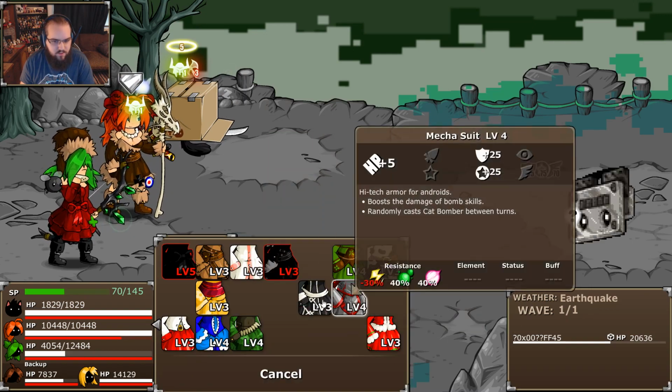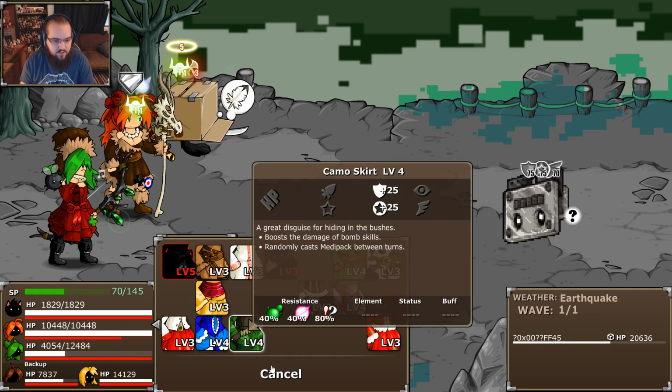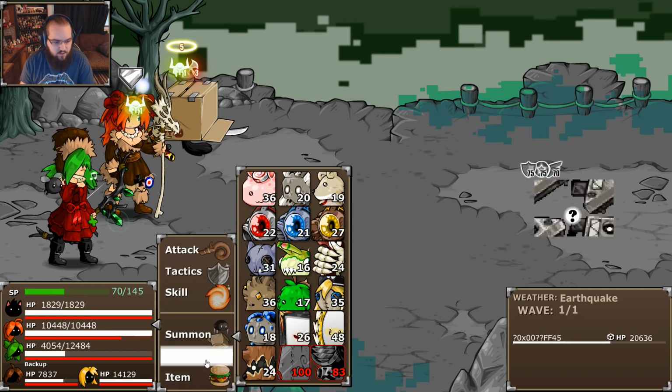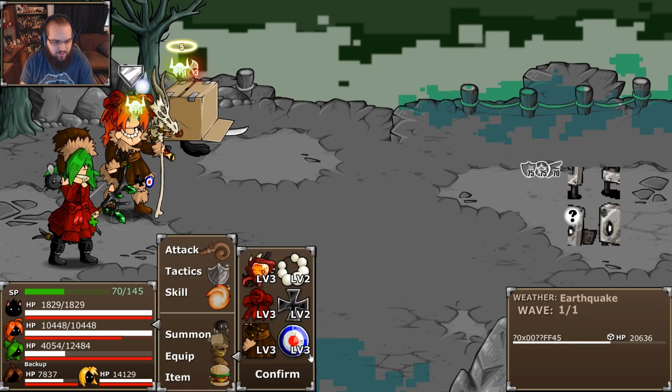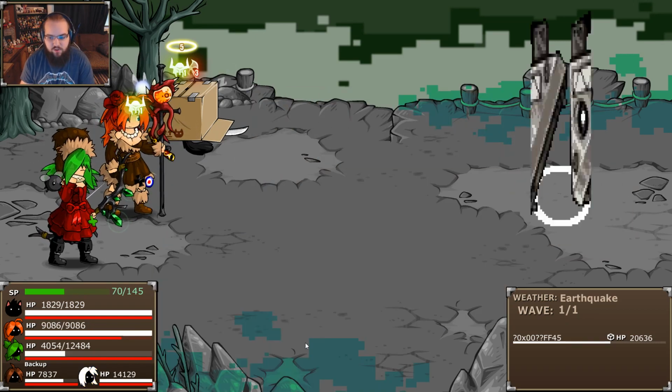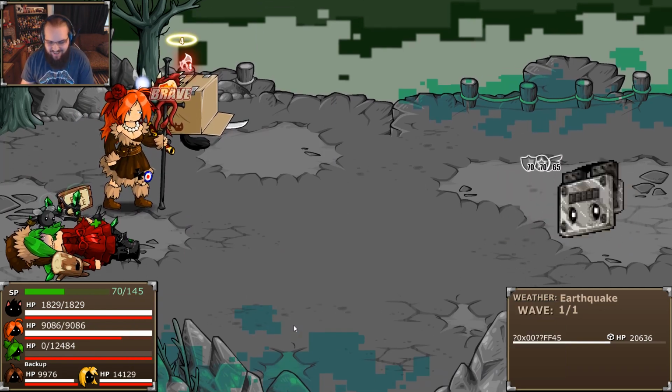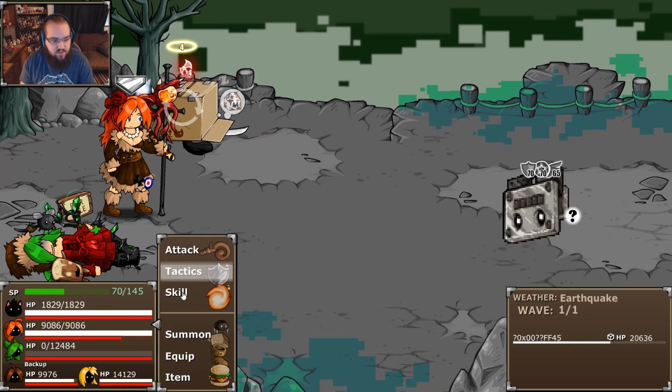Rest of this I think is fine. I don't think I have anything yet that's gonna decrease magic attack by any, so. Whoops. Oh, jeez. It doesn't remember it either. Okay. I'm gonna try my best to weaken this guy without killing him.